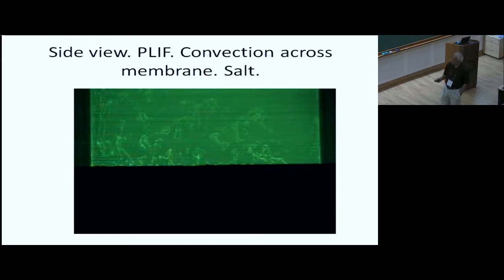So if you were to look at a cross section of the convection, and this is a membrane, and what we have is salt water on the top and fresh water on the bottom, and we have a vertical laser sheet, and the fluorescent dye has been put in the bottom tank. So what you see here are plumes which are rising through this membrane, and the membrane pores are fine enough that it is pure diffusion. So this is an easy way of creating high Rayleigh number, high Prandtl number convection.